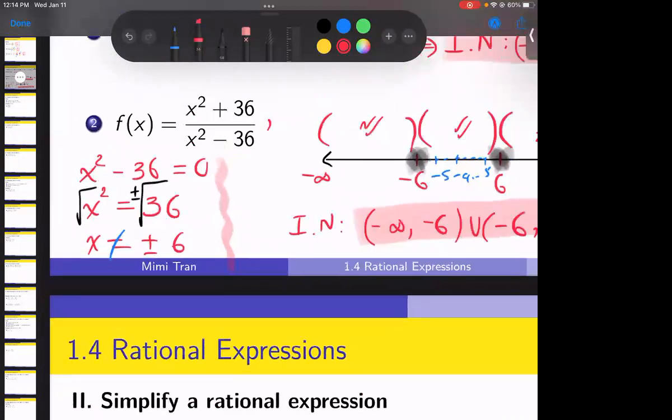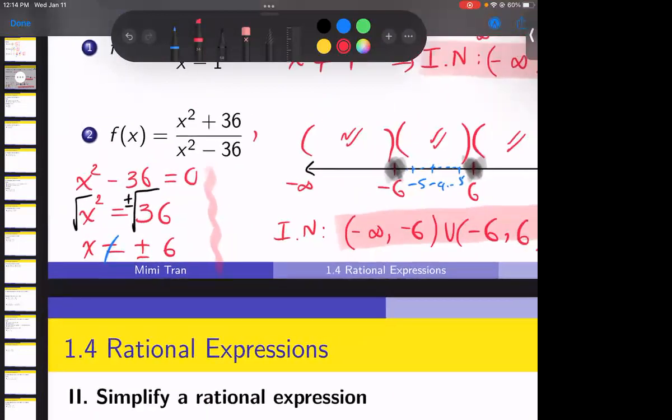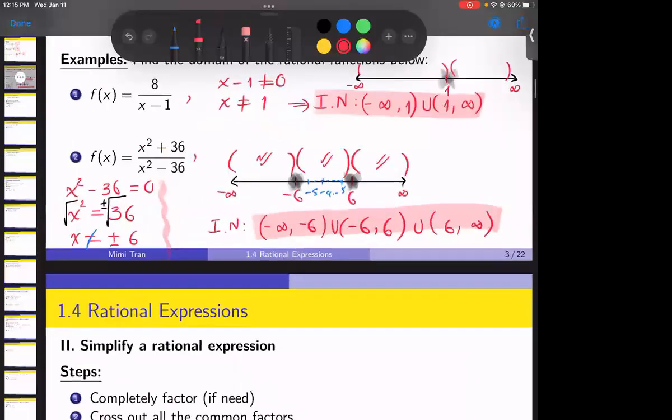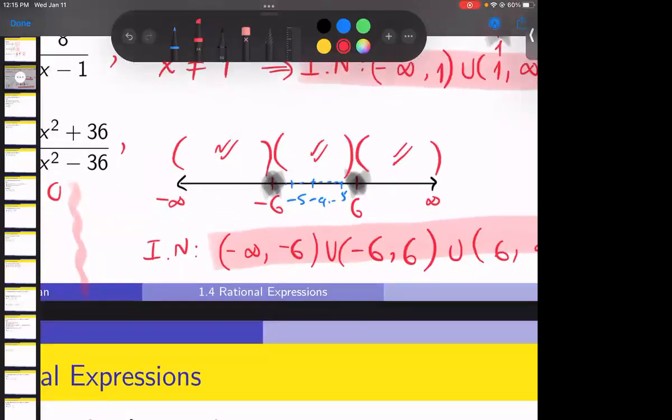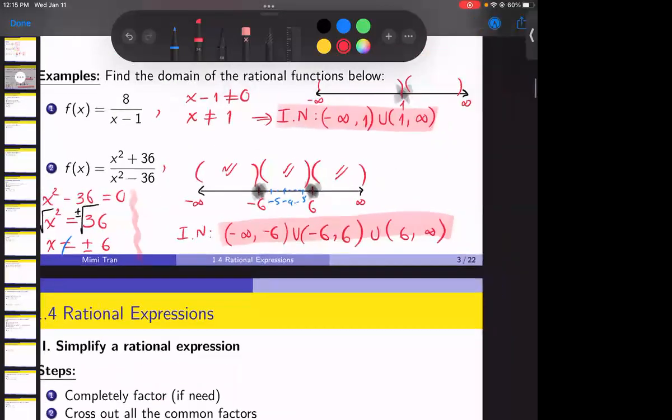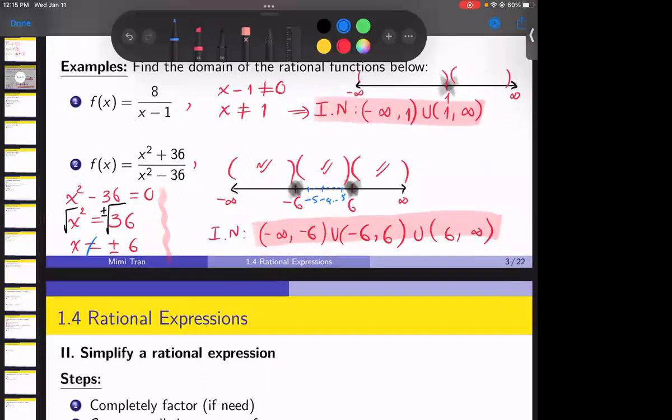All right. So this part is telling you what? What don't we want? Yeah, we don't want -6 and 6. And then we draw here, and we kind of gray it out, right? We don't want -6 and 6, but anything else, we want. So your final answer is the thing you want.